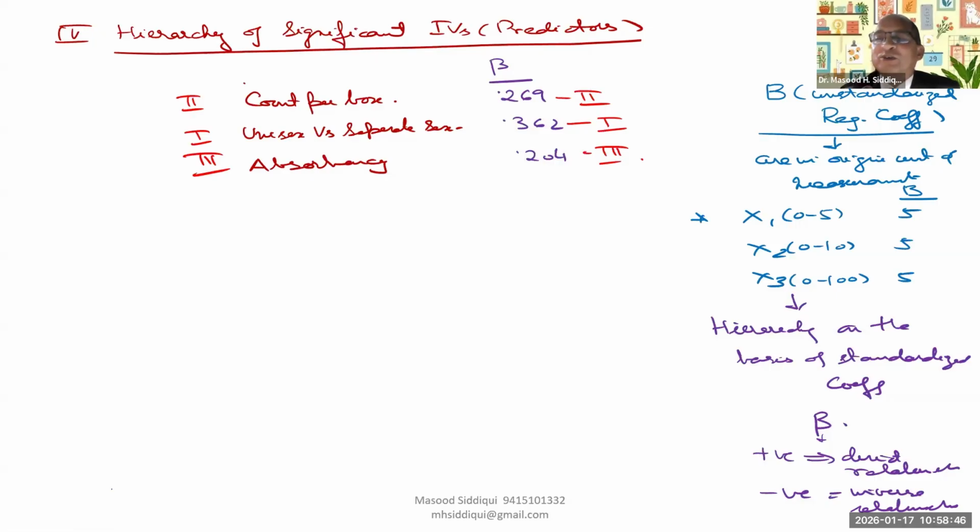Whenever we say the diaper is a utility product, what things are important? So for a common man also, among these three features that appear to be significant, I suppose absorbency should be at the top because this is the basic utility function of the diaper for the kids, right? But here, instead of absorbency, which comes at the lower pedestal of the ladder of the significant predictor, unisex versus separate sex, which is actually the design part or the fashion part, appears to be the first one. So again, it should give us a warning bell that there is something wrong, something has been missed, right?